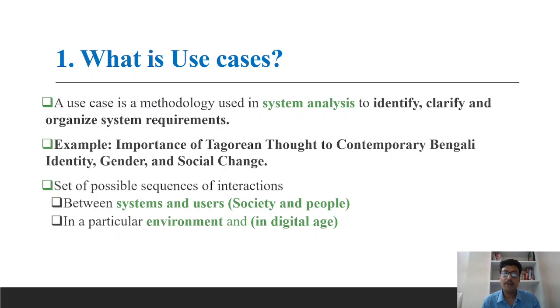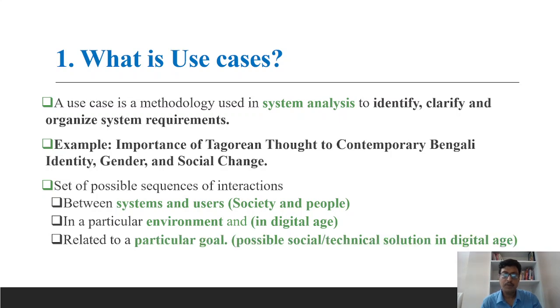And second is the environment. Why are we discussing Tagorean thoughts now? Because of digital disruption, it has become an addiction, and nowadays a lot of social problems arise because of this digital addiction. So we would like to see whether Tagorean thoughts can be used to solve those problems, and that's why our goal is to come up with a possible social and technical solution in today's digital age.